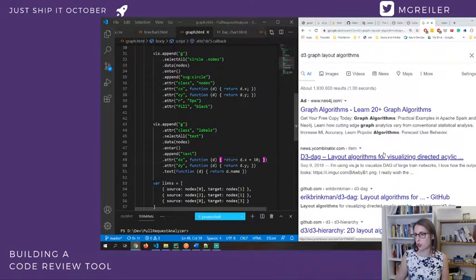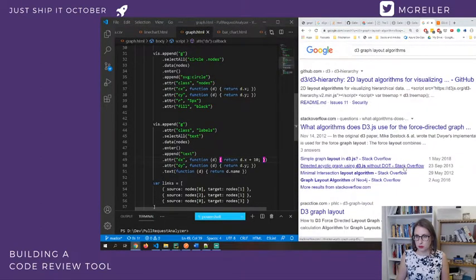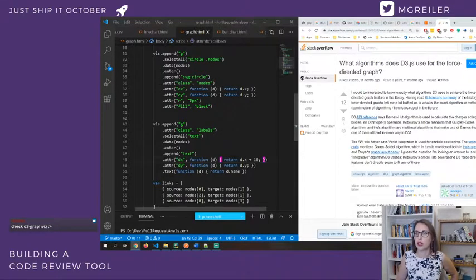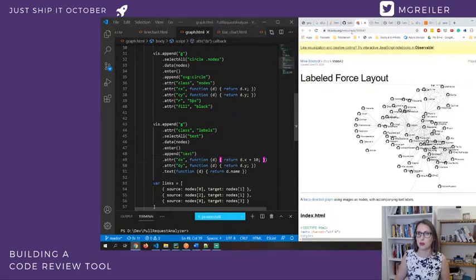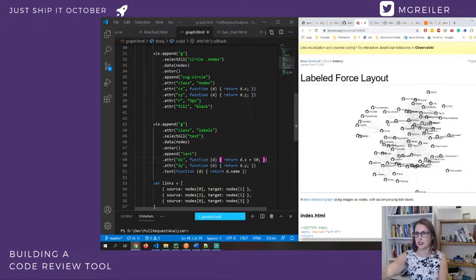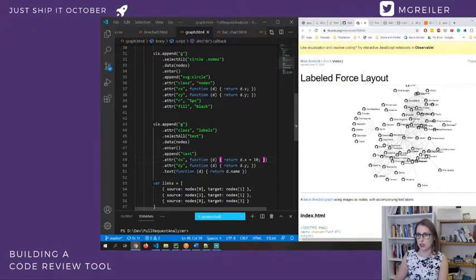Layout algorithm for visualizing directed acyclic graphs. What? Okay, let's read the Stack Overflow thing. Oh yeah, we actually saw that, right? That they had the force directed graph feature. So I think it was this one where I said, well, the thing is, because it's moving, right? So if you load that site, this is exactly what I mean, right? GraphViz is doing the same.